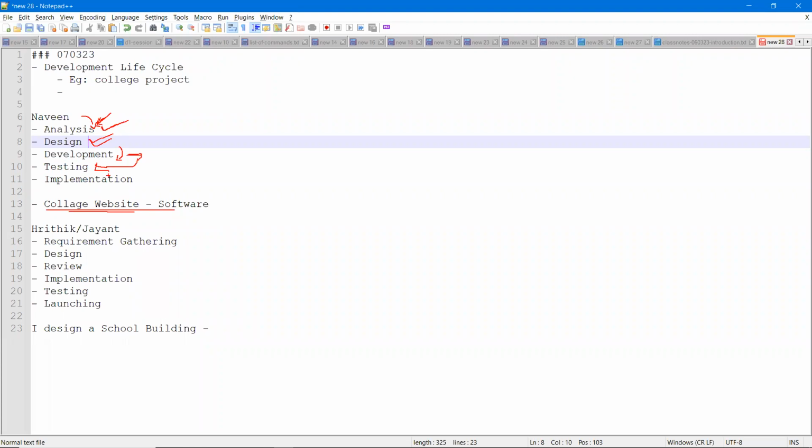During the testing, if they found any problems, they went back, redeveloped it, tested it, went back, redeveloped it, tested it. And finally, once they're happy with the product, everything is implemented and given live. This is a very simple software project development that Naveen has done.